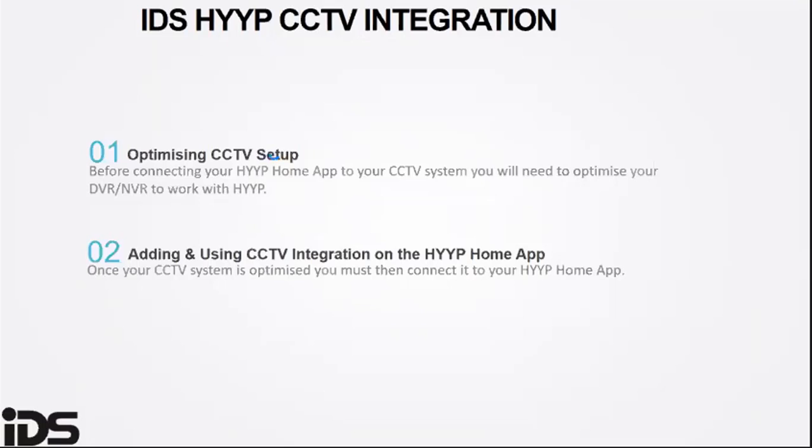The HYYP now supports CCTV integration, allowing you to link a camera to a zone for alarm verification before connecting your HYYP Home app to your CCTV system. You will need to optimize your DVR / NVR to work with your HYYP app. Once the CCTV has been optimized, you must then connect it to your HYYP Home app.